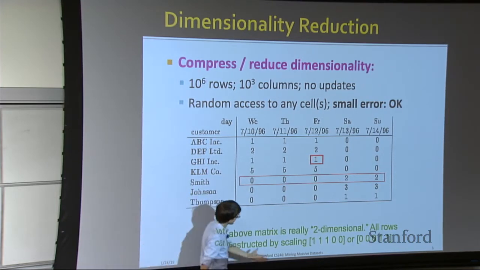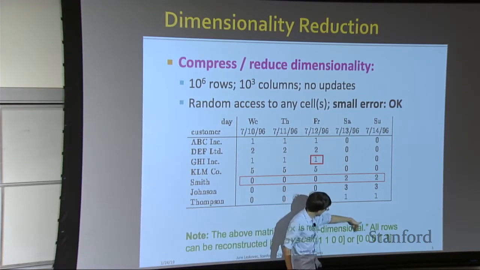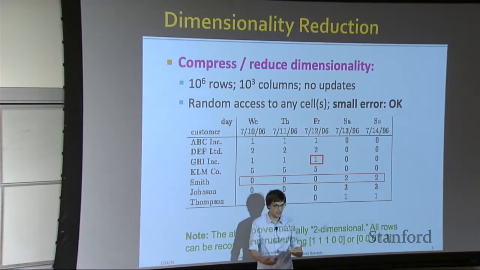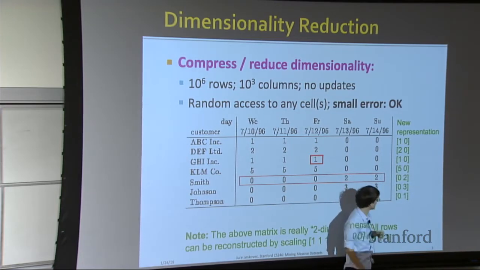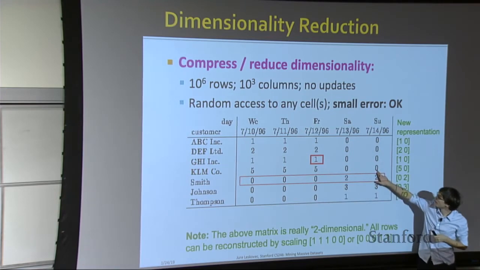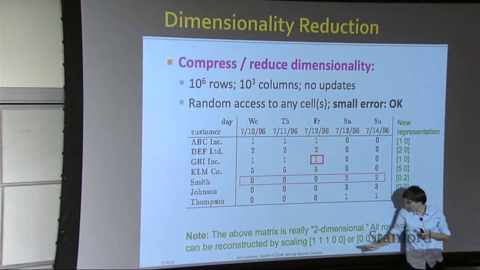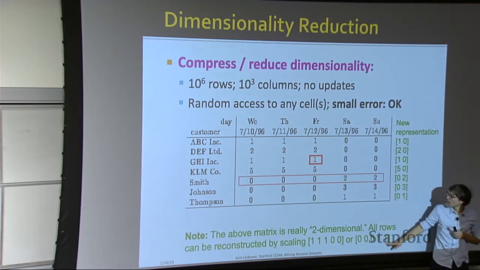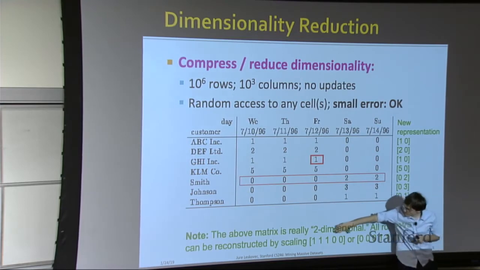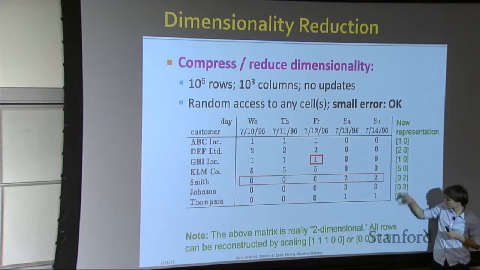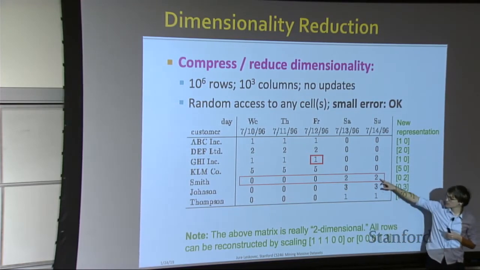What does this mean? This means that I can represent every row either as something that is 1, 1, 1, 0, 0, or 0, 0, 0, 1, 1. And if these are my new coordinates, my new dimensions, then every row here can be represented in these new coordinates. So for example, row number 4 can be represented as 5, 0, because I take 5 times this row and I add 0 times that row. While this one here in red can be represented as 0, 2. I take 0 times this particular row plus 2 times that particular row. And if I multiply this by 2, it becomes 0, 0, 0, 2, 2, which is exactly that row.